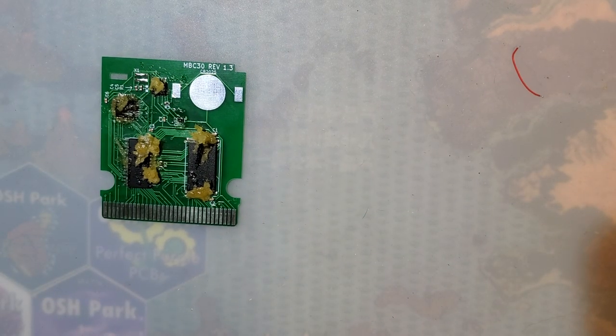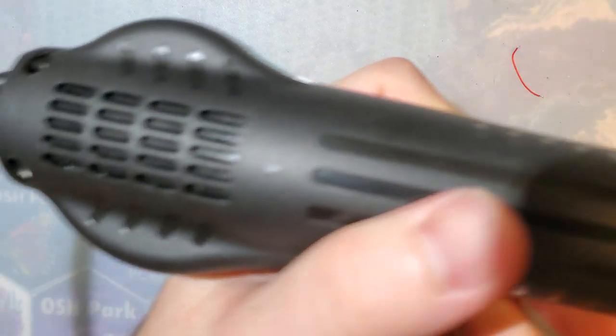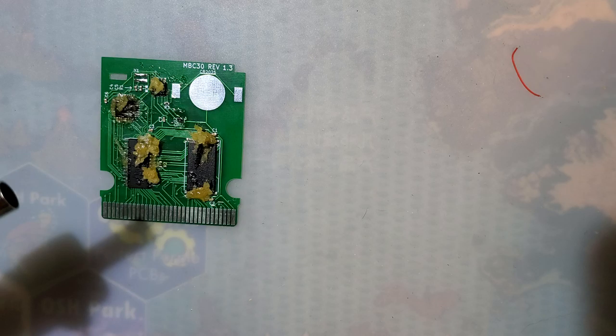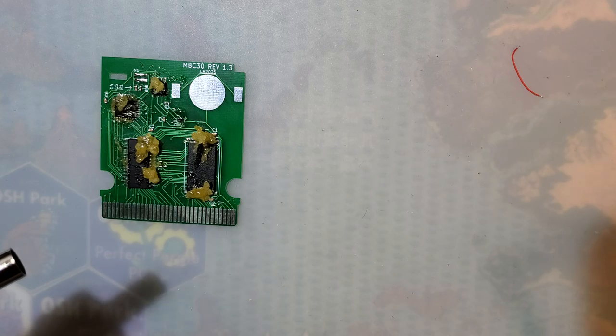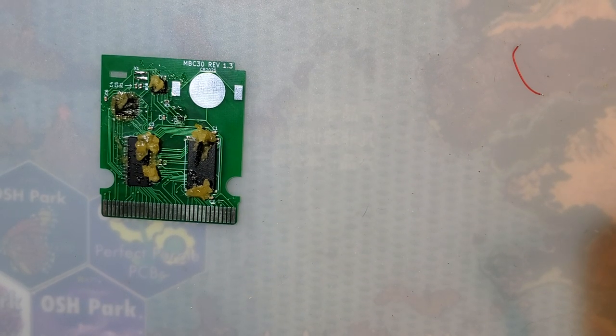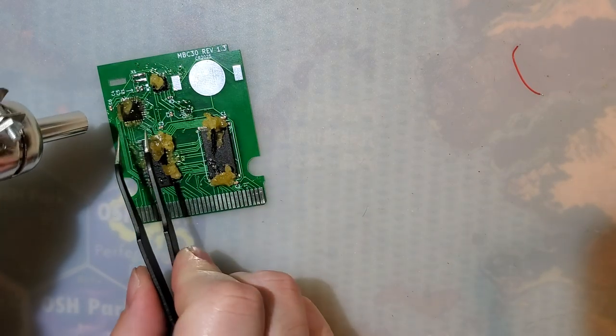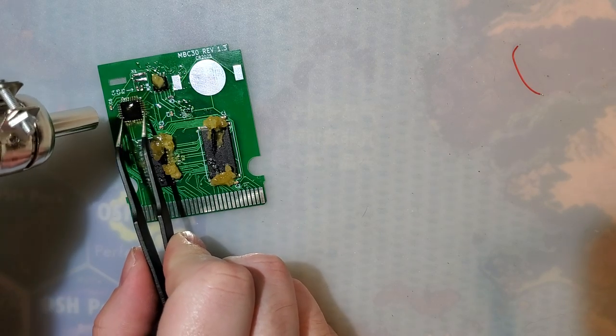All right, let's get desoldering. So I now have a proper hot air station, and not, well, I mean, it's still just a cheap Chinese station, but better than my Harbor Freight heat gun. And I apologize if you can see that light flickering. Unfortunately, that's just a side effect of using this cheap station, I guess. Let me let it get up to temperature here. Now, I have it set to 380, I think. Hopefully that's plenty and not too hot, or I don't know. But let's go for it. See what happens.